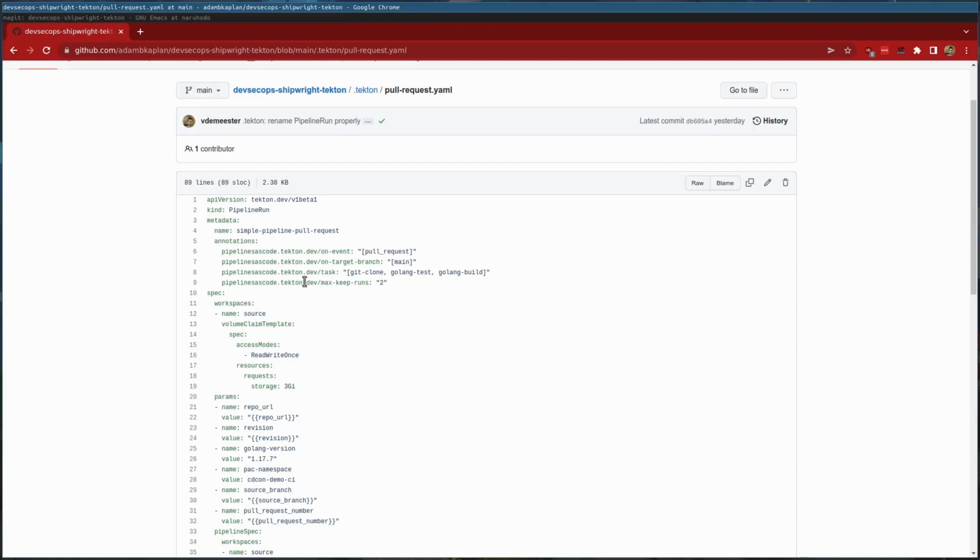There's additional annotation here. We are using two more. One is the task one, which tells pipeline as code to fetch the task definition here, git clone, golang test, and golang build from the upstream catalog, and the max keep runs, which will help pipeline as code keep the cluster clean by removing the old runs.